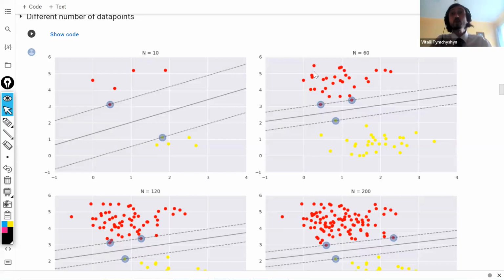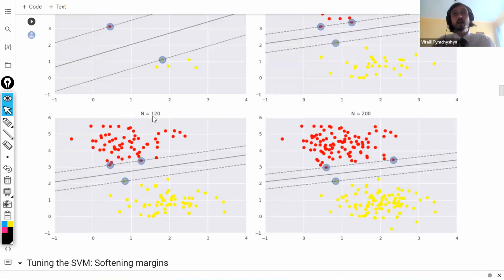When you change some points that are not support vectors, nothing changes. So the result of your support vector machine does not change if you do something with vectors that are not support vectors. Now what happened here? I added 50 points to these 10 points. Some of them got closer to this line. This means that we obtained new support vectors, and that's why the line changed. Okay, but what happens when I add more? Let's say I make 120 points, and you see that barely anything changed.